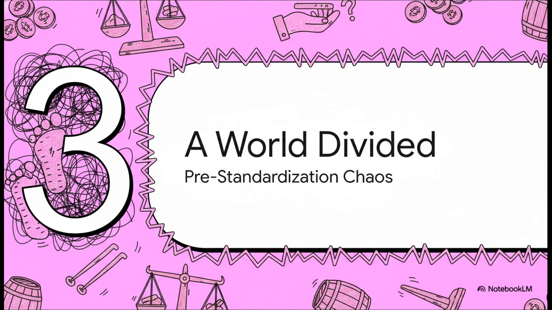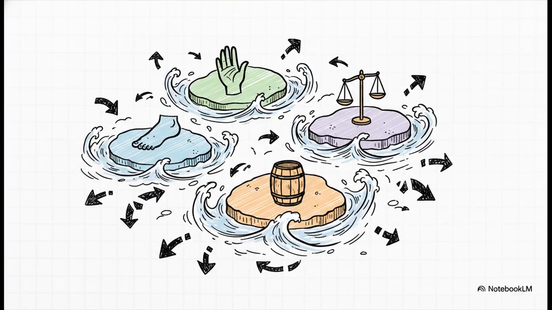Now, this all seems pretty straightforward to us today, right? Well, for most of human history, the world of measurement was pure chaos. I mean, just imagine trying to build a global economy when a pound in one town was different from a pound in the next. It was a mess. Before the middle of the 20th century, all these different empires and colonies and regions had their own separate, unique systems. It was like they were all these little isolated islands, each speaking a totally different language of units. And that made doing science and trade incredibly difficult.